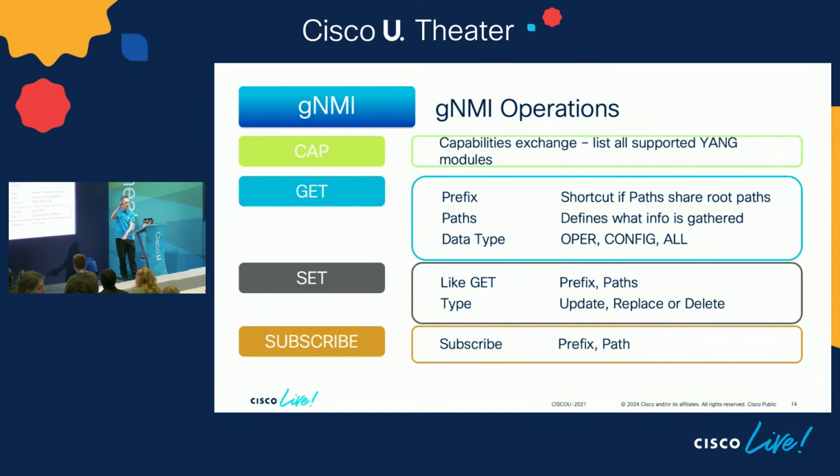And it'll give you back a really long list of like 600 data models, right? So then you can know, oh, you support this data model. Now I'm going to go do a get against this data model and understand the data that's actually coming. Like I mentioned with the set, it's a set update, set replace, or set delete. And the gets are pretty standard. You do have some options within the protocol to say if you want operational data or configuration data. So that is just one option that you have. But for the most part, the get works for like 99% of use cases.